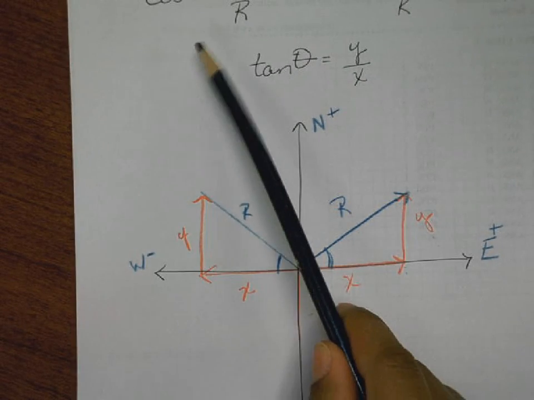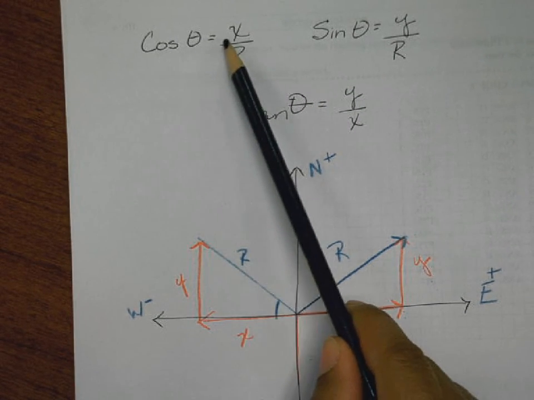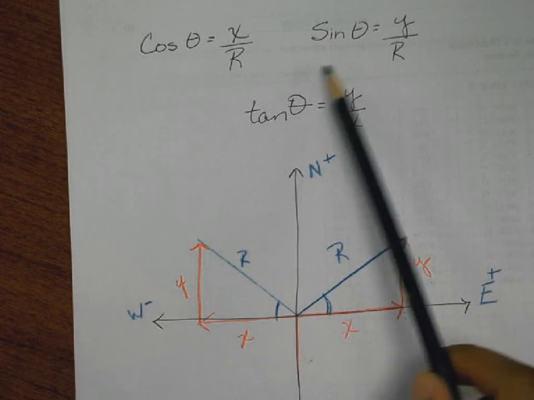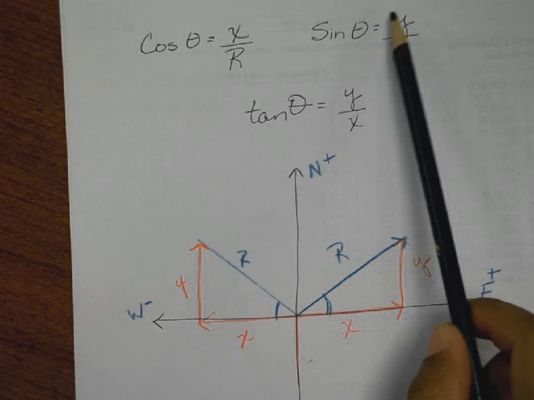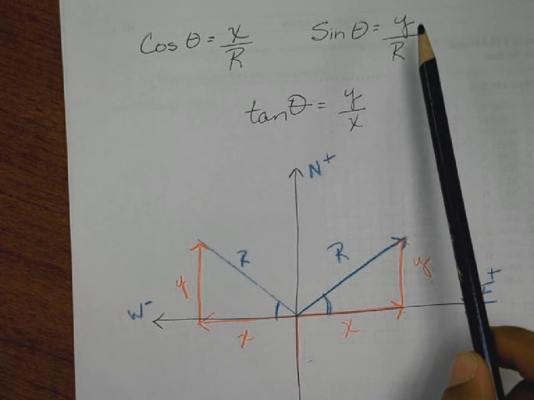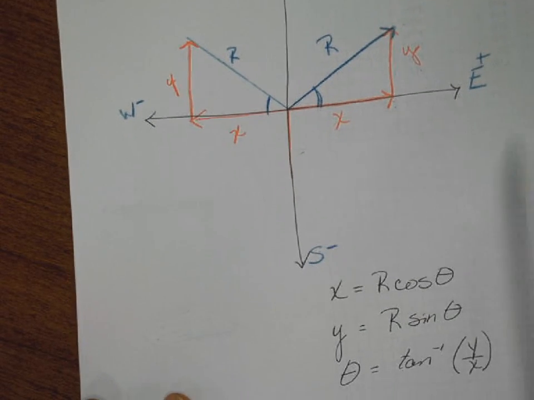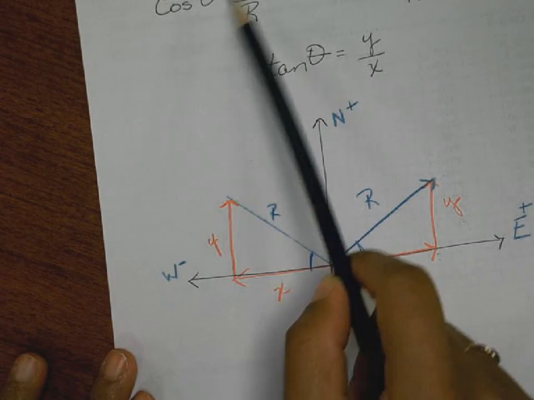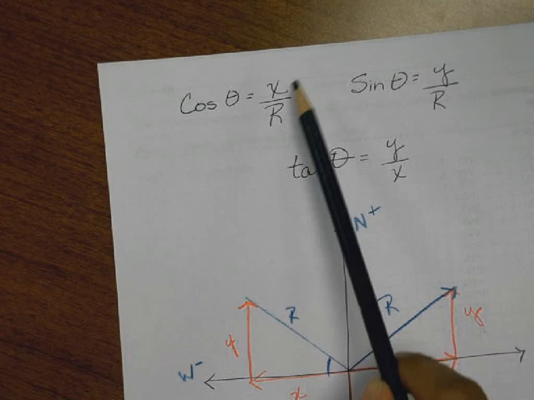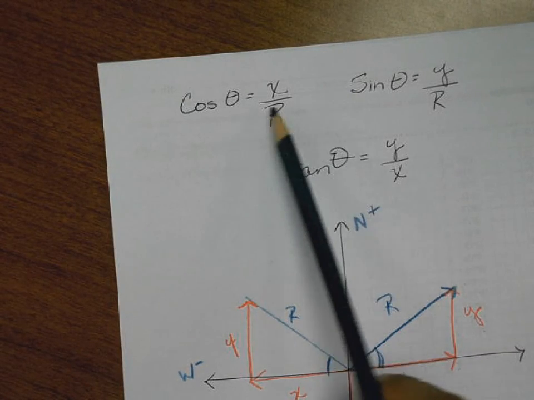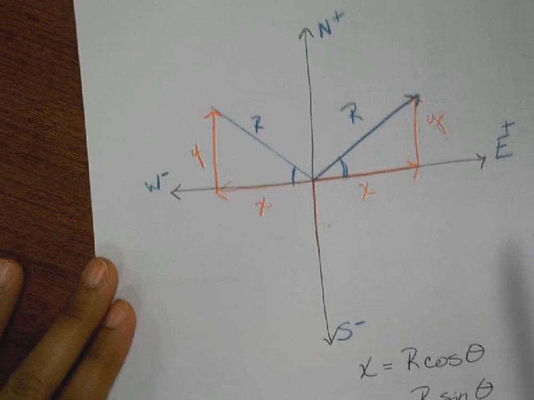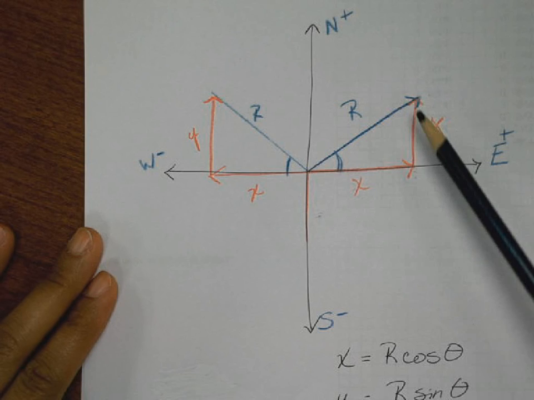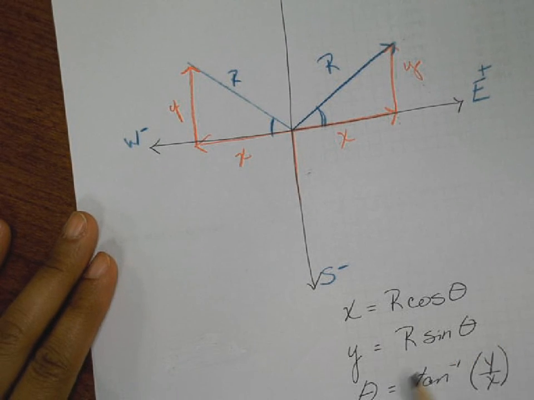Well, you all know these equations: cosine of theta is x over r, sine of theta, tangent of theta. I can rearrange these equations to solve for the x and the y. And when I do, I get x is equal to r cosine theta, and I did that by multiplying both sides by r, multiplying everything by r. R cancels out and it shows up over there. And so y is r sine theta, r sine of theta gives you y.